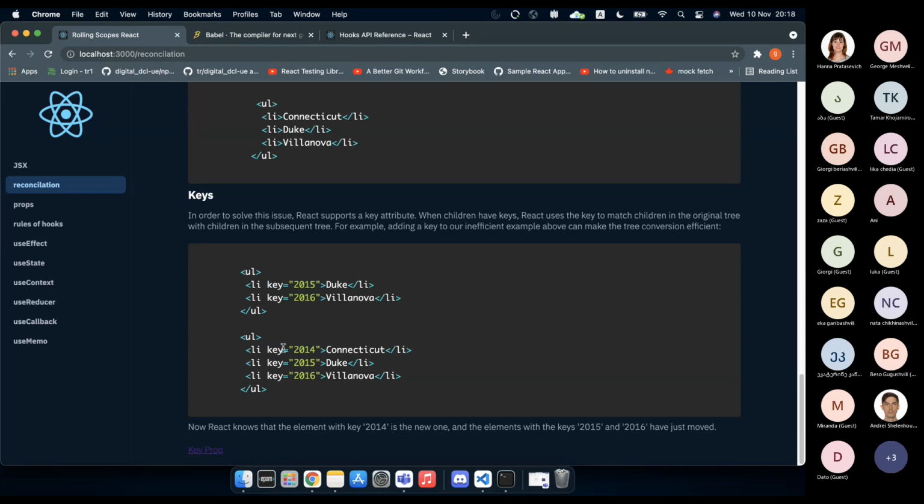So it is easier for React to add this element at the top. The first element before was 2050, now it is 2040. I will show you now what problem it may cause.